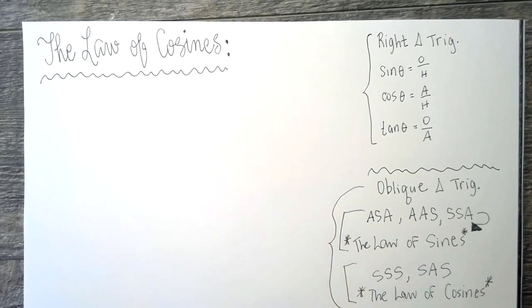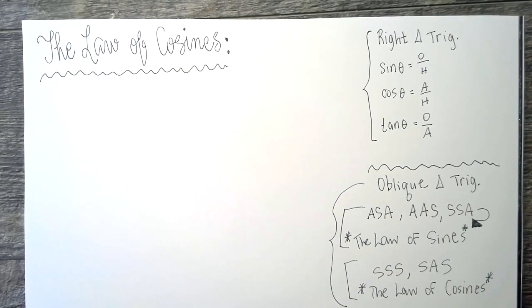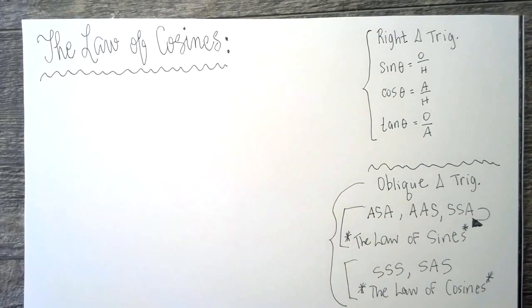It's not so bad. When you're solving for angles, which will be the case when you have a side-side-side triangle, you do have to just be careful because there's going to be very tempting addition, subtraction problems. Yeah, more so subtraction. So watch out for that. Again, the law of sines we use for angle-side-angle, angle-angle-side, and side-side-angle triangles. The law of cosines we're going to see today, for side-side-side and side-angle-side.